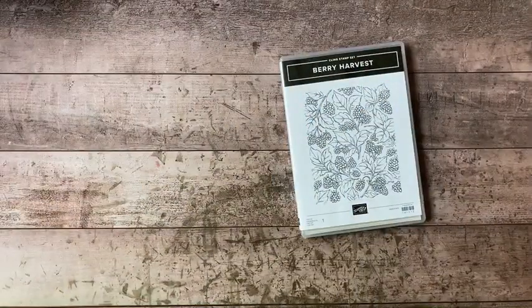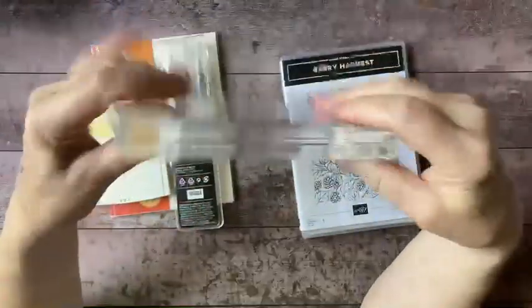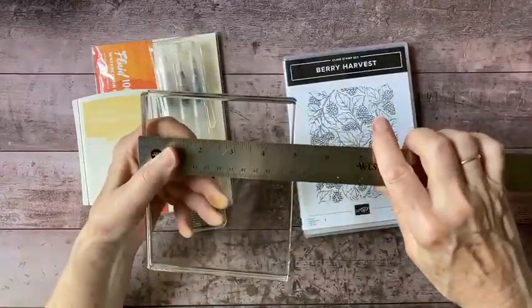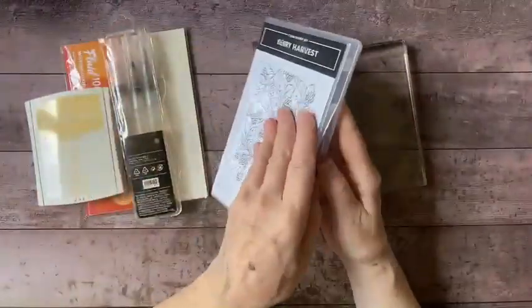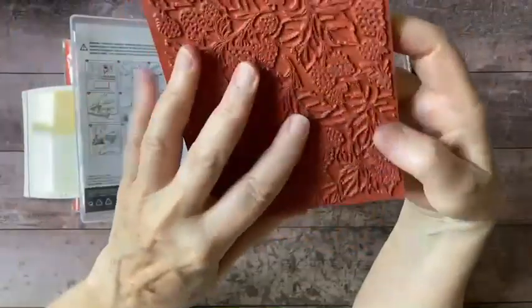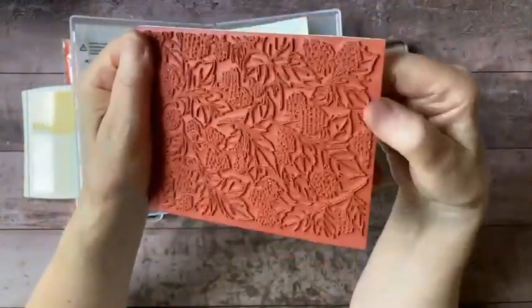I also have my great big clear block. So this is the F block and it's quite large. It measures 6 inches by 5 inches, and you really need to have one of these when you're using one of these giant stamps. Okay, so you can see the stamp fills the entire piece of rubber, and this is a rubber stamp, which means that you're going to get a nicer impression and it's going to last you forever. So this is a really good investment.